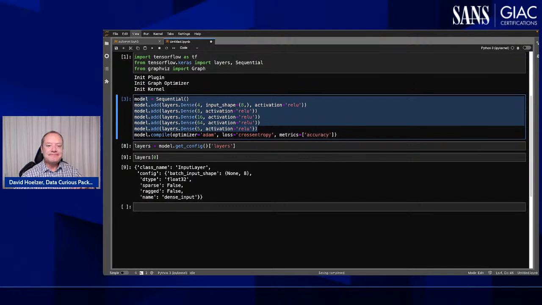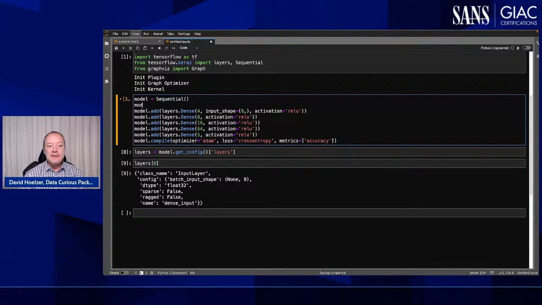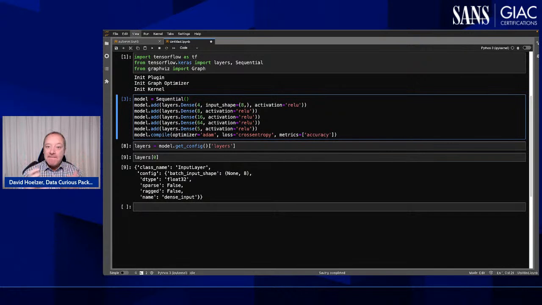Because when you look at the creation of the model up here, it appears that the very first layer is a 4-neuron layer, but it really isn't. It turns out that under the hood, when you use this approach, it's actually creating an input layer here with a size of 8. It just does it for you. It's automatic. It's kind of hidden from you. If you were using the functional approach, which I frequently use, you must specify the input layer yourself or verify that your inputs will be the right shape.